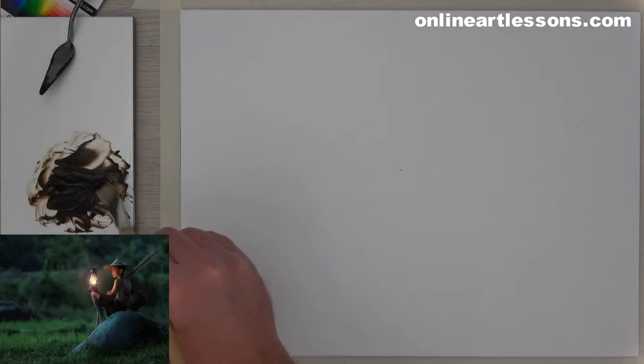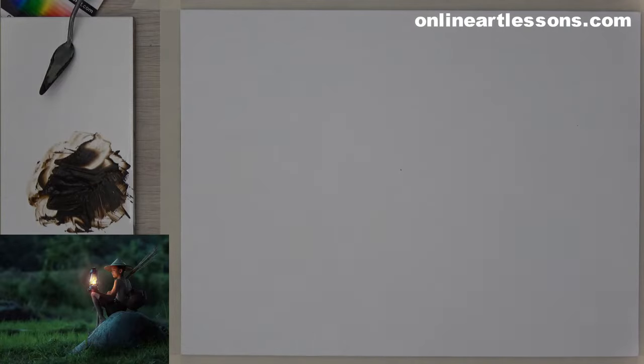So I'm just going to pick up a little bit of paint. I'll put my reference photo above the canvas to work from. I'm just going to estimate. I can see that this little mound is under half of the picture. So I'm going to sketch him out as best I can estimate him.